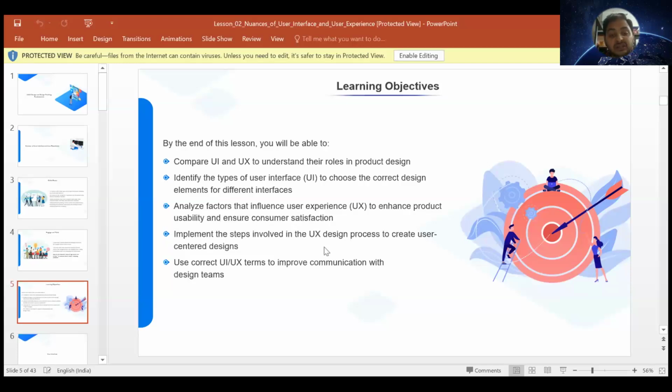As I told you, you start using the word empathy, you start using the word breathing space, you start using the word iterations. You can't say versions. Okay, you can say it, but iterations is more UX friendly. You can say, for example, wireframe. You can't say rough sketch. In the UX industry, if you say wireframe, they will understand it is a rough sketch. Now if you have made the screens with wireframes and you have done the linking, like from home I click on the button, it will go to the next page, then you have to say prototyping. So in this lesson we will learn all those terminologies also.